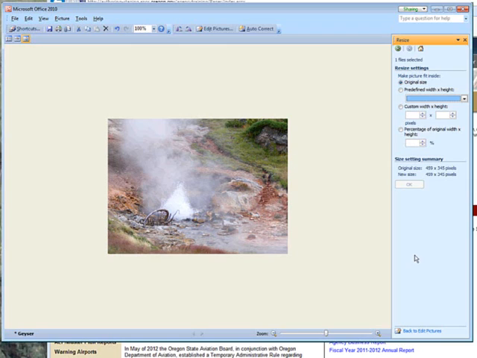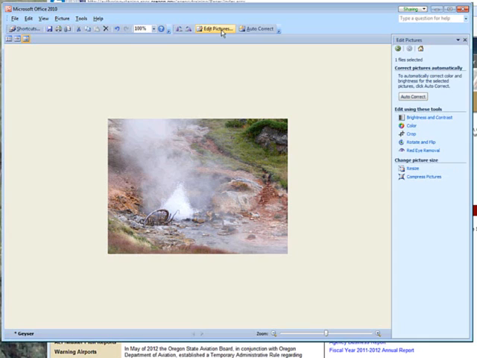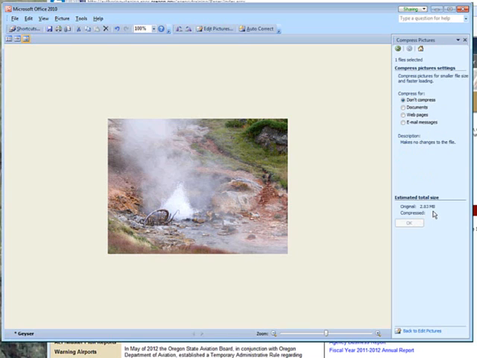One more thing I can do. This is still a very high quality picture because it is still 2.83 megabytes, minus a little bit because of the dimensions, but the quality is still very high. So I'm going to go one more time, and I'm going to say Edit. In a different way, I'm going to compress the picture, which means I'm going to squeeze this picture as it exists right now into a smaller memory footprint. The original size was 2.83 megabytes. Now, if I don't compress it, it should stay right about 2.83 megabytes. That's way too big for a web page picture.